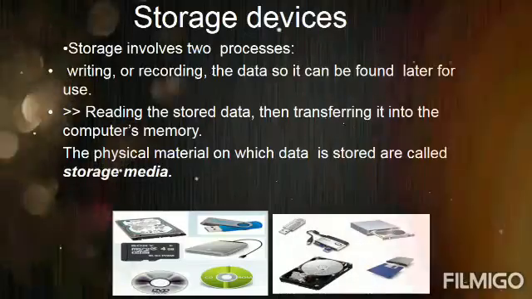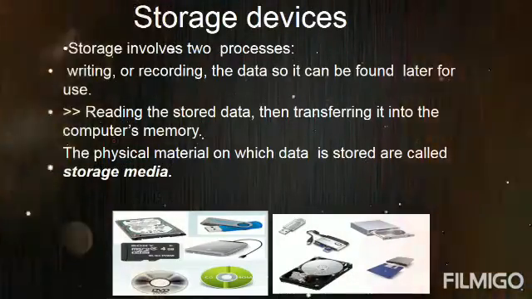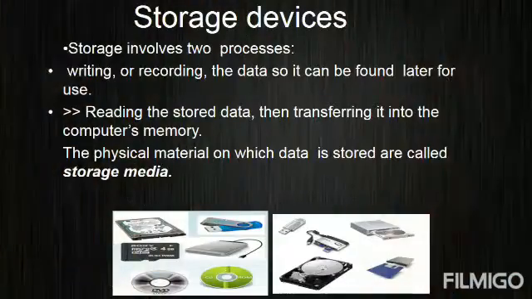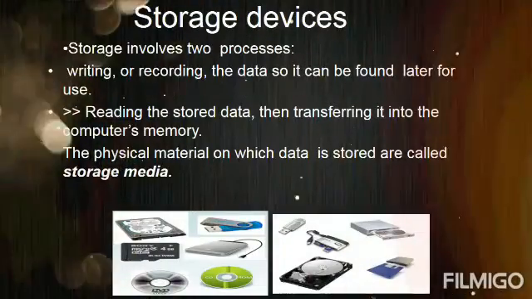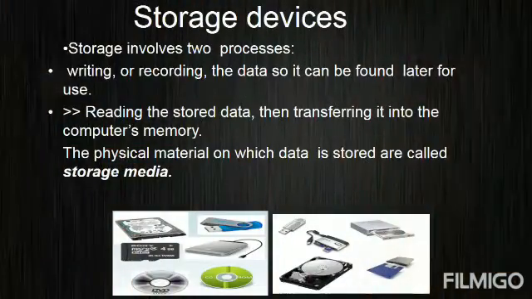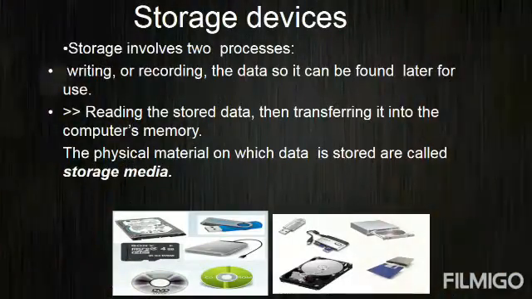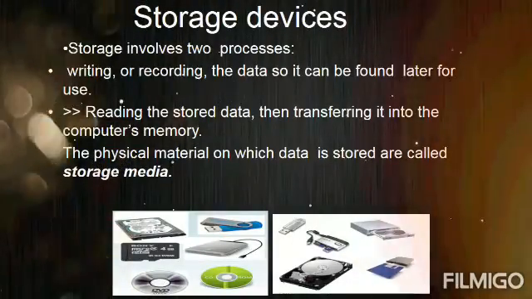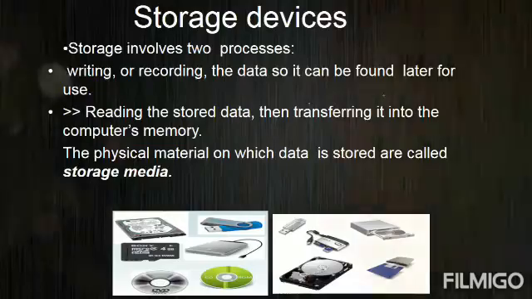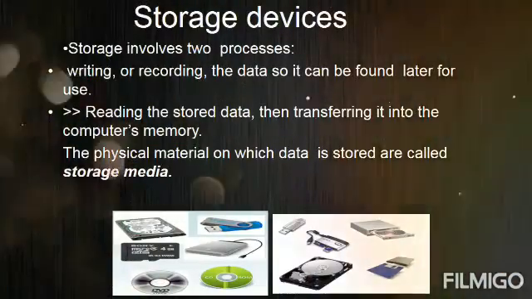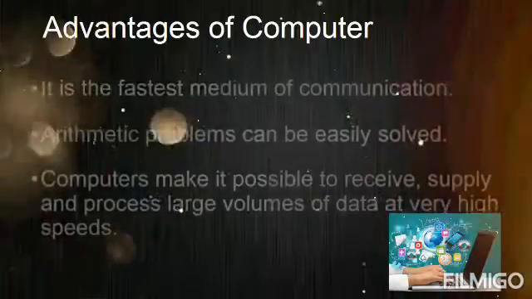DVD drives can be used to watch DVD video, play audio CDs, and store information on DVDs and CDs. DVD drives are now being installed in new computers instead of CD drives. So these are different examples of storage devices on which you can store your data permanently without losing it. These are the non-volatile devices.